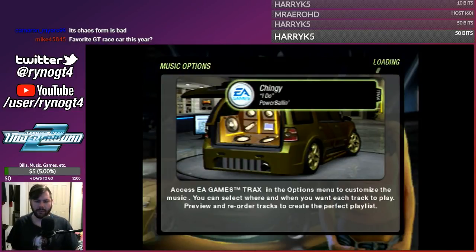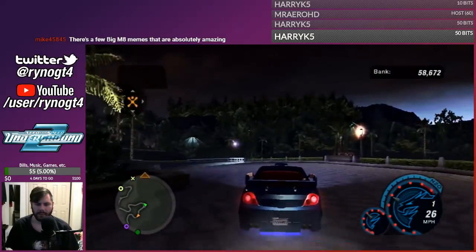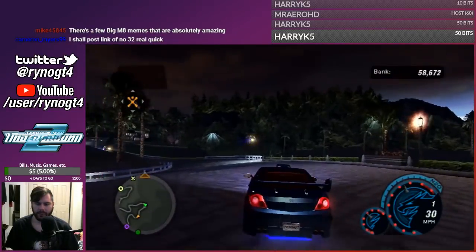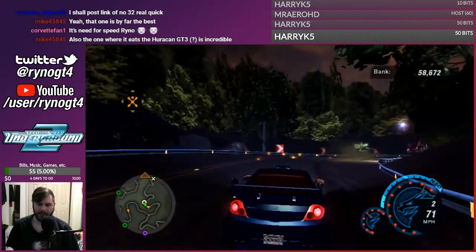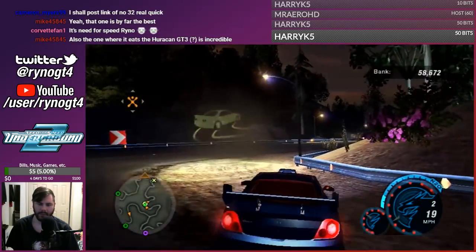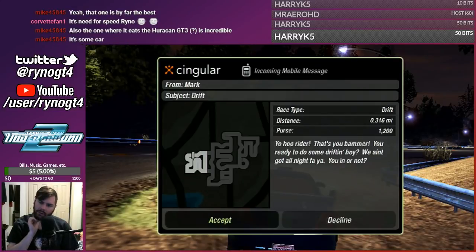So, let us move on to what I believe is going to be our last drift event of the segment. But first, Elabor is poking around looking for their next cover, so step up and impress. Yeah, what Rachel just said. And our last drift event isn't too far up the road, but I'm still going to do a transition to it. Okay, made it to our, I think, final drift event for this segment and the stage. Well, not the stage, because I had that sponsor event, but still.